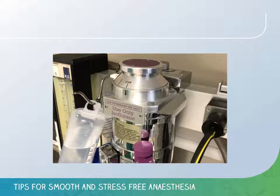This will be enough fresh gas flow to deliver oxygen to the lungs and maintain saturation, even during that apneic period. If you have pulse oximetry, you can use this to determine that the saturation is actually okay whilst we wait for the dog or the cat to breathe. Don't turn your volatile agent on yet, only do this once they start to breathe. Remember, the slower we give our induction agent, the less likely it is that we encounter post-induction apnea.